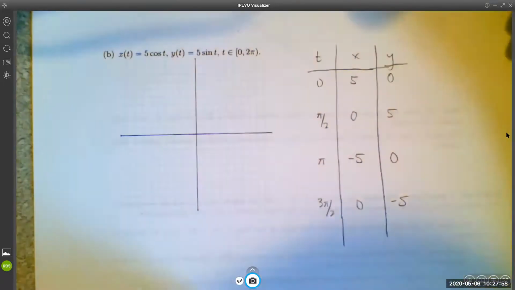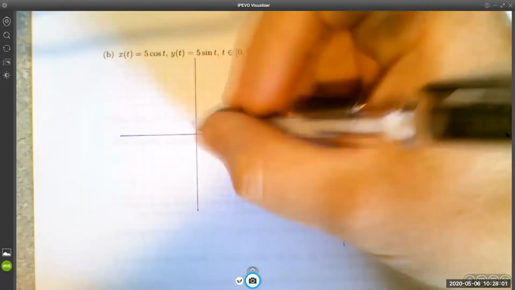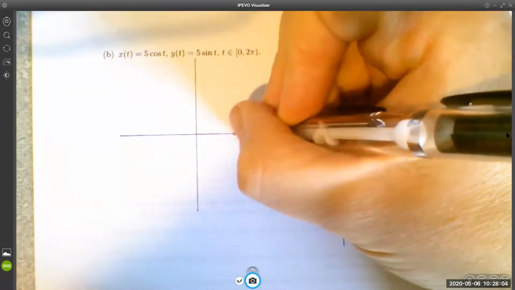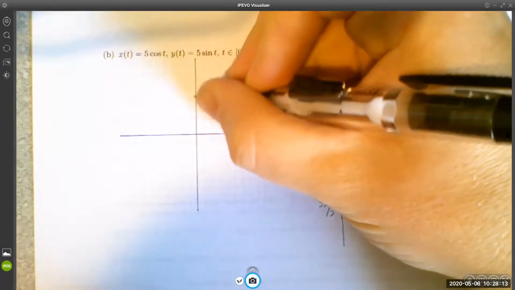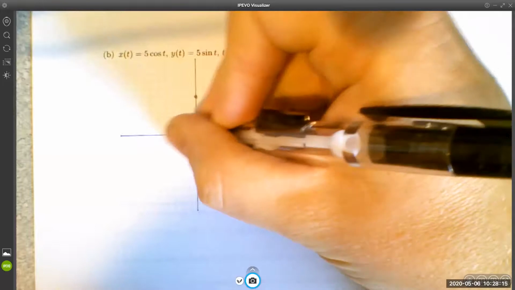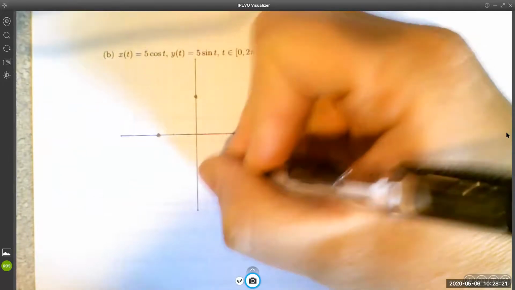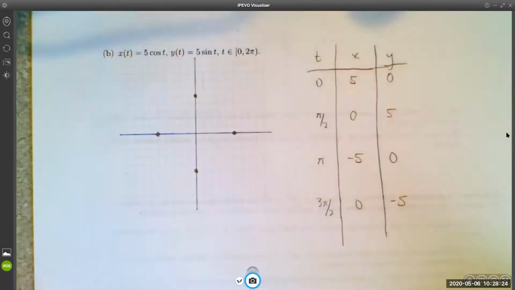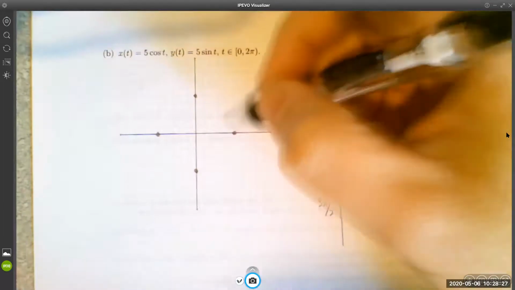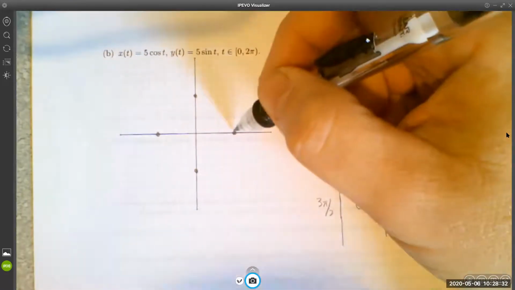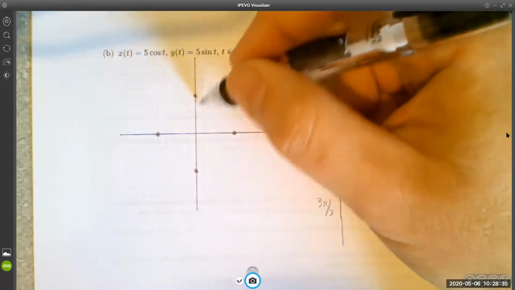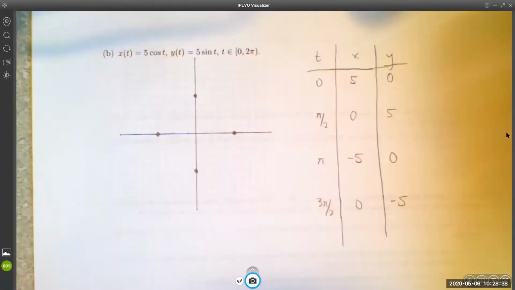Well, that's probably not enough information to see what this is, but let's see, 1, 2, 3, 4, 5. 0, and then 0, 5, 0, 1, 2, 3, 4, 5. And then I've got -5, 0, 1, 2, 3, 4, 5. And then I've got 0, -5, 1, 2, 3, 4, and 5. So, you know, obviously we're moving around in sort of a counterclockwise direction. The only question is, we don't know exactly what happens, right? It could look like a little diamond type thing. I mean, we really don't know.